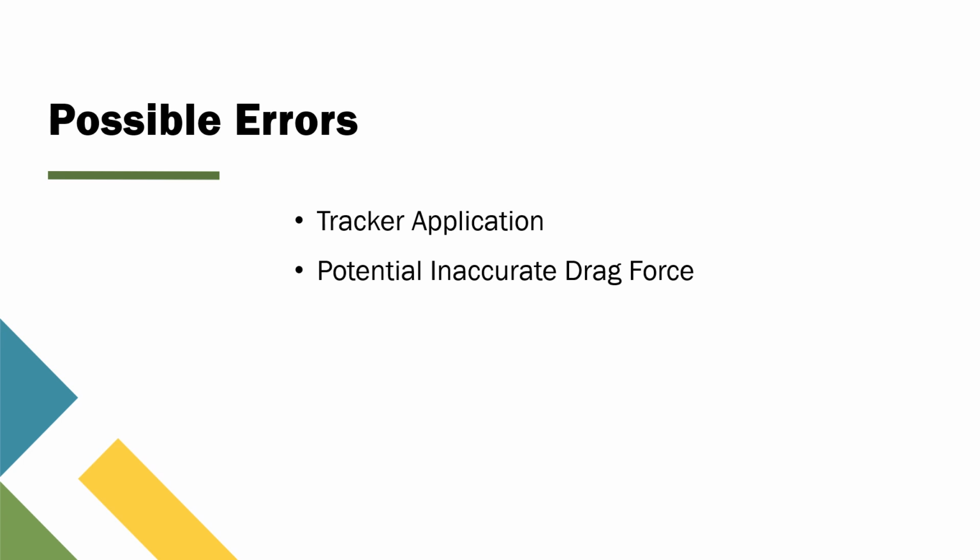All right, and possible errors within the lab is just the Tracker application. It read the center of mass, it read a point mass, sorry, through space and time, and that can kind of mess things up. It's a program, so it can't track that completely accurately, and also potentially inaccurate drag force, things like that can change it ever so slightly or deviate from the true answer just a little bit.